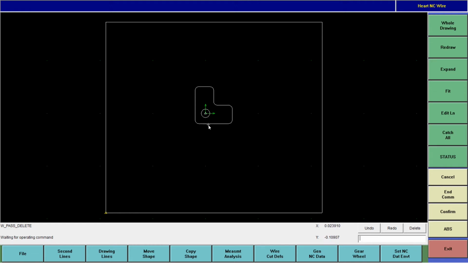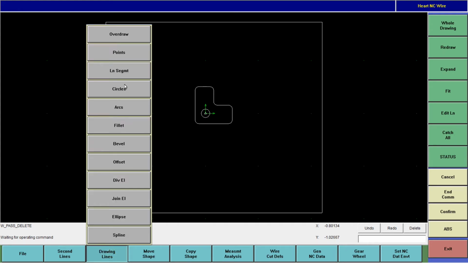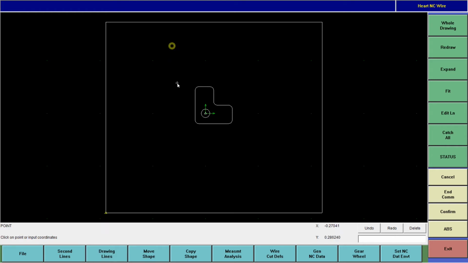Next step is I want to draw in a point for the start point. So let's go Drawings, Points, Arbitrary Points. Now I can just freehand one if I wanted to, some position away. That would be acceptable in this case because I don't really care where in the block you cut these out of. I'm just going to eyeball a start point or a hole in the part and start cutting it. Usually you have a known place where you want it.